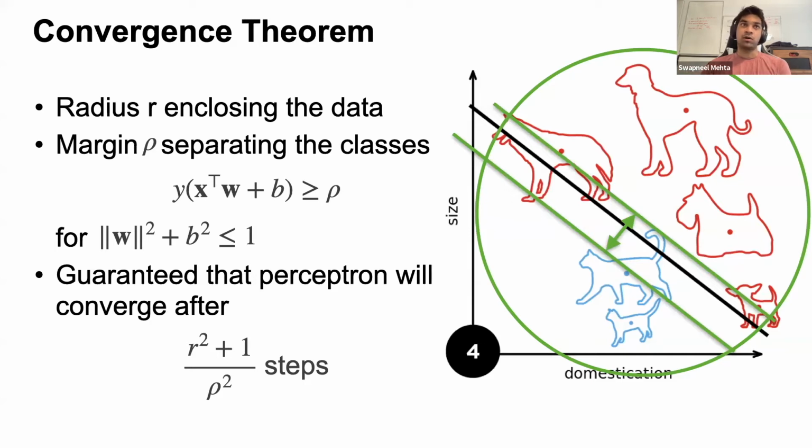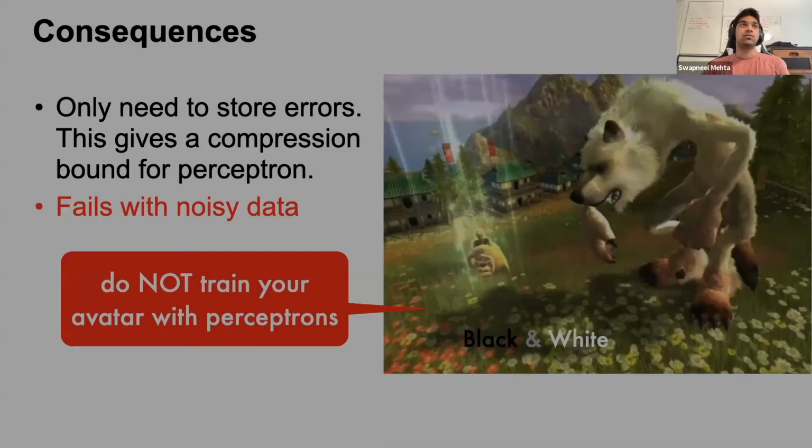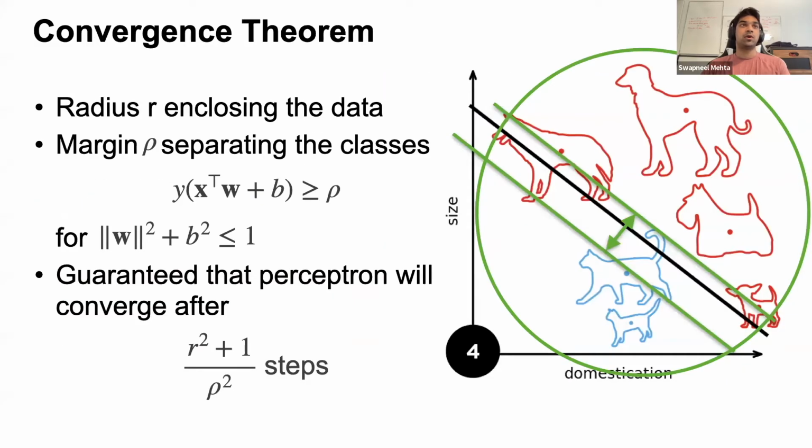You want your predicted y times, again, my cursor. Really don't know what's going on. Your predicted y, x transpose w plus b, times your target should be greater than or equal to 0 in order for the margin to be maximized. And based on the margin, you can calculate how far you are from it. Cool.